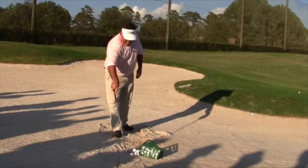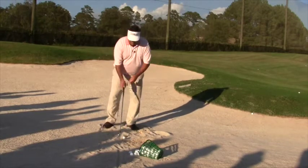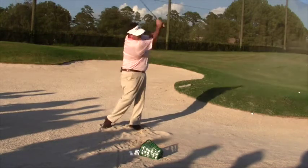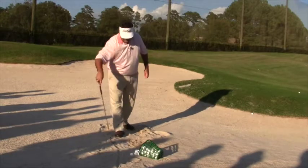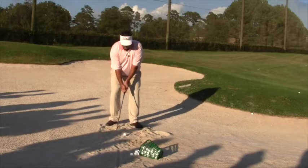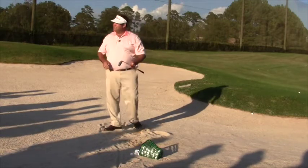And once you can do that 10 out of 10 times, following the same line, you just make a normal full swing. Ball's gonna go just as far and just as high as you need it to, striking golf ball first. All right, that makes sense?